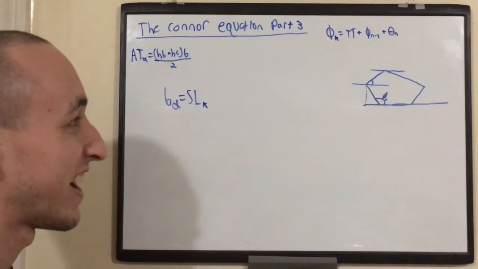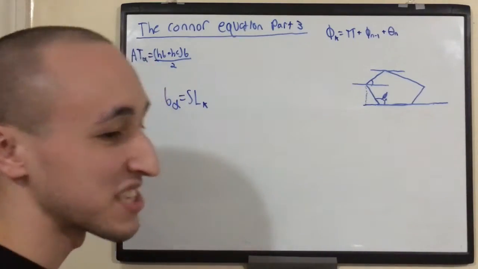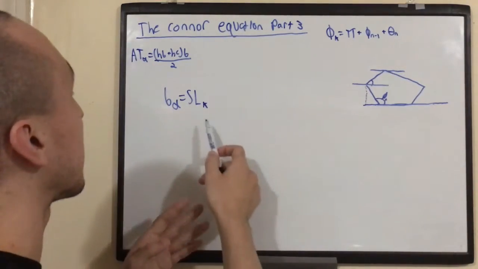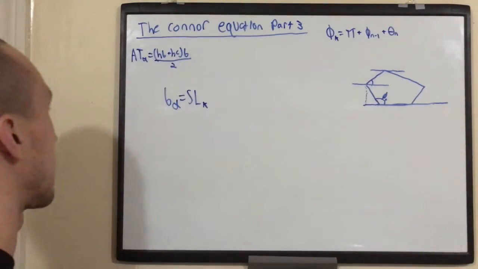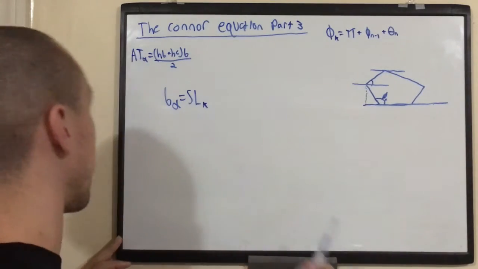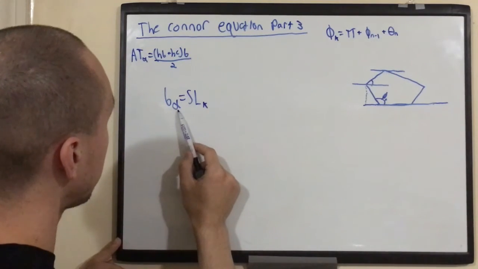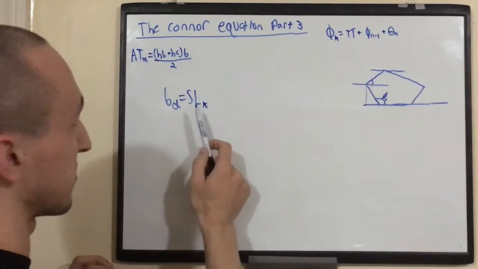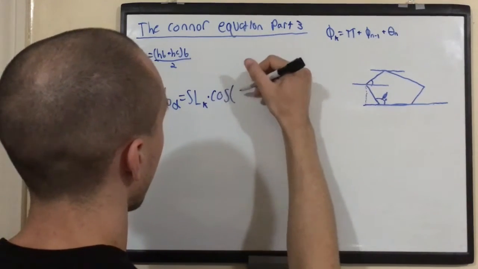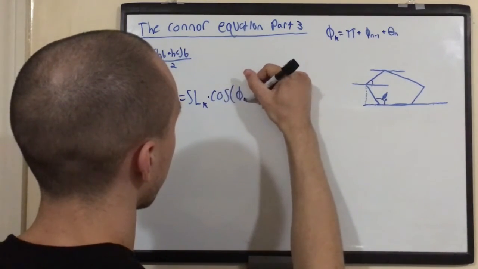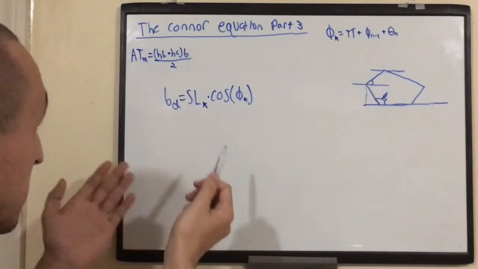I don't really have time to, but in a later video you'll understand why it would be a big problem if I had everything with the same letter. I would love to do that, but I can't, okay? So this is how it's going to be. This is it. Base alpha equals side length K times the cosine of phi K. That, in essence, is pretty much it.